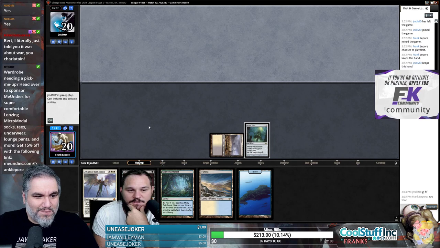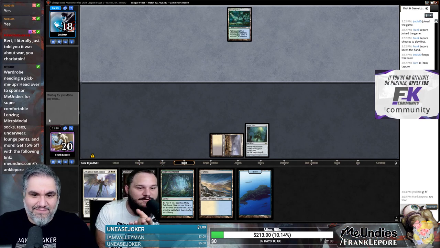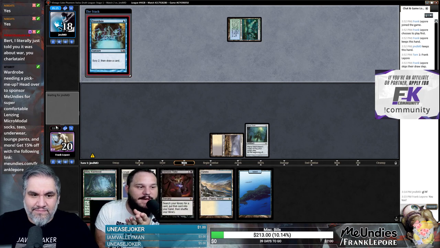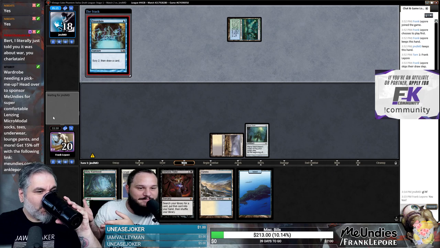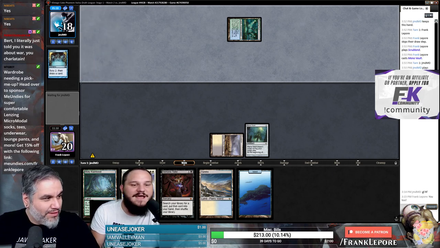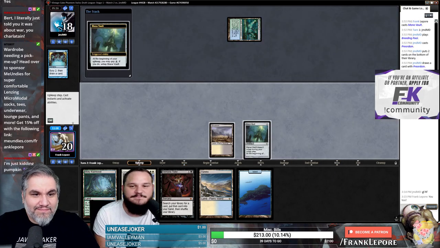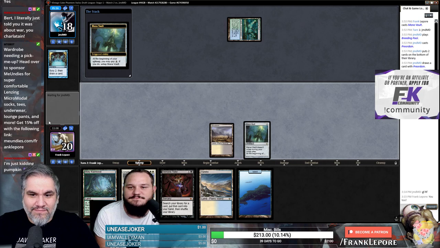Bert, I literally just told you what it was about, you charlatan. That's what I was saying. When you told me what it was about, in the very first comment you made about it being a metaphor, like 5 minutes ago, I was making that joke to him because I said it. He didn't hear me. You charlatan. I don't even know what that means. You're a phony. Who's Charlton? It means you're a phony. Who's Charlton? Your mother. Charleston.